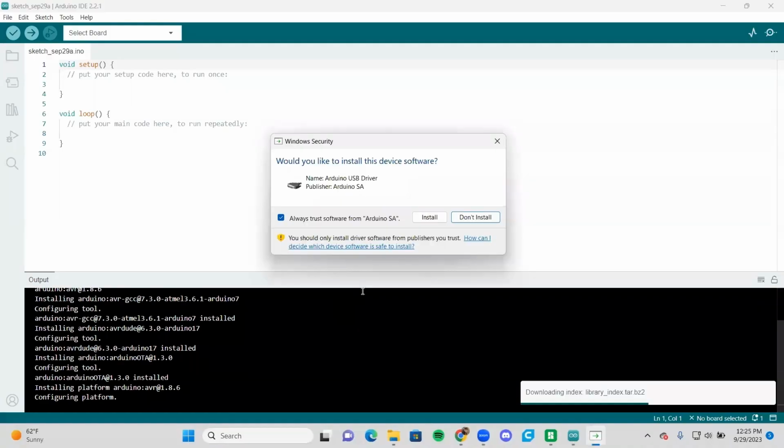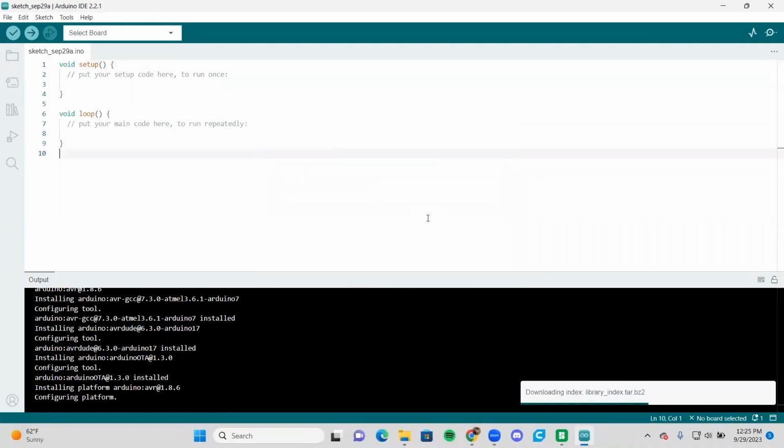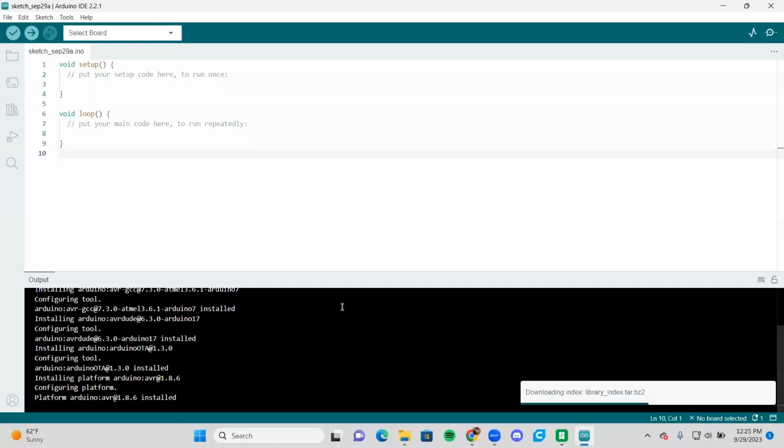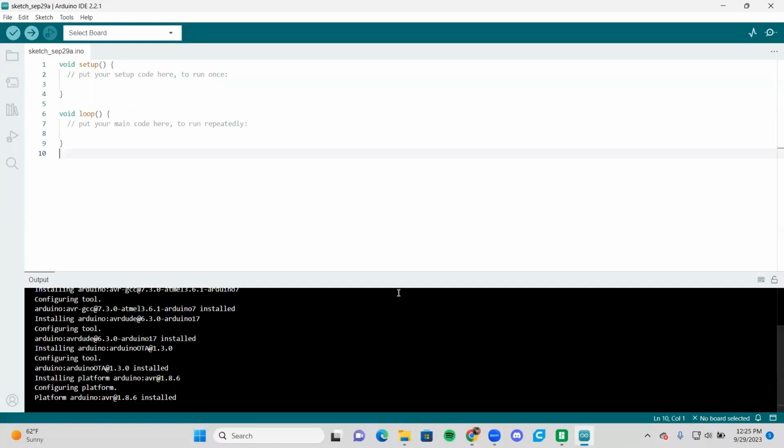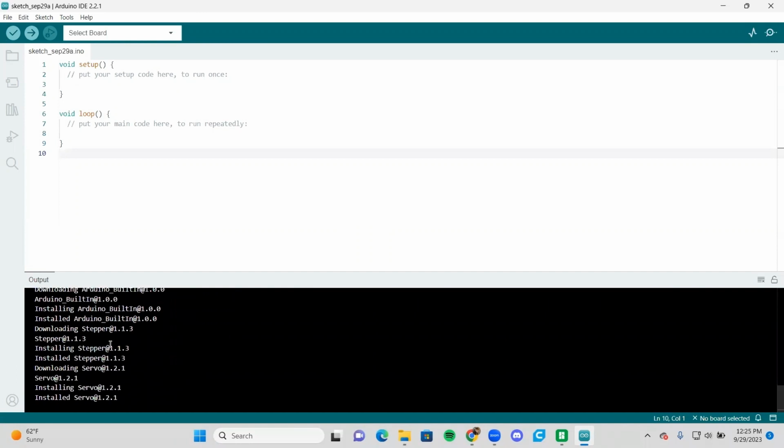So as I said, this is your main platform. It's still installing some stuff, so you'll see some stuff down there. But basically, the setup over here, this is your main code area. These are lines of code. In each of your programs, you will see a void setup and a void loop. The setup is where you put all the code that's going to run once at the beginning, and then your loop is your main code that's going to be looped over and over again.